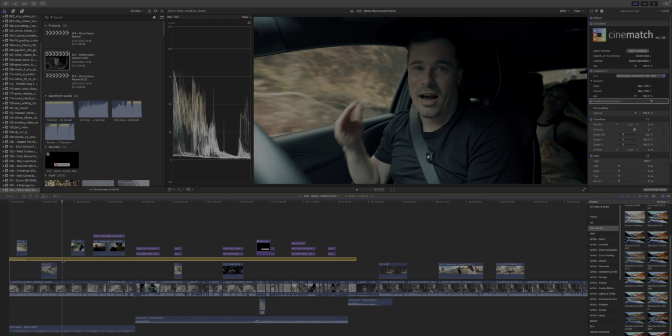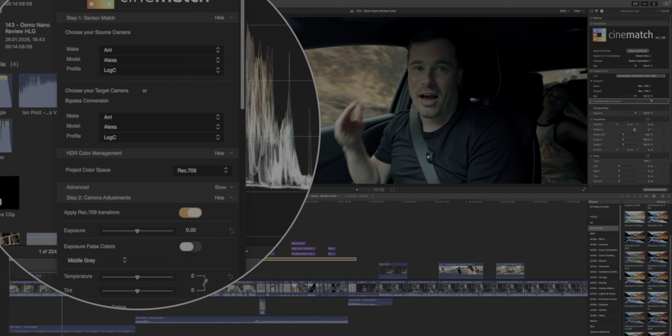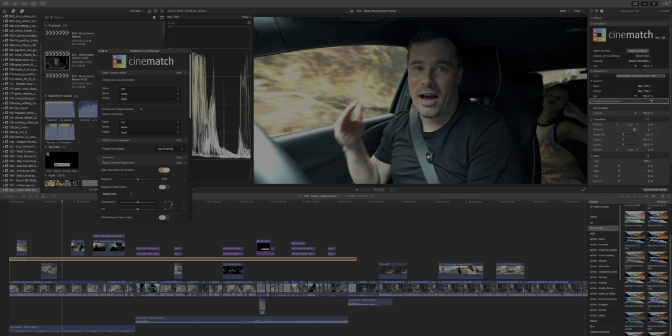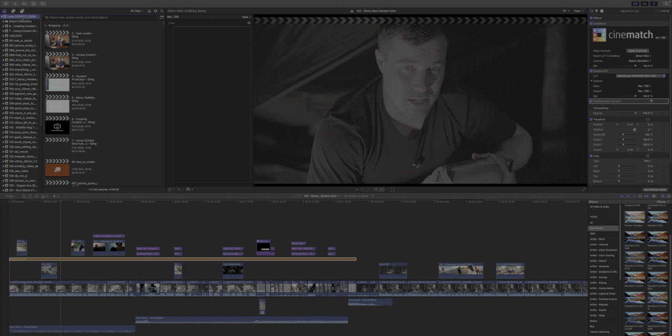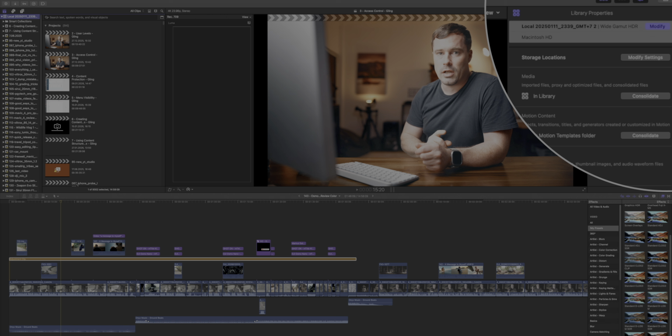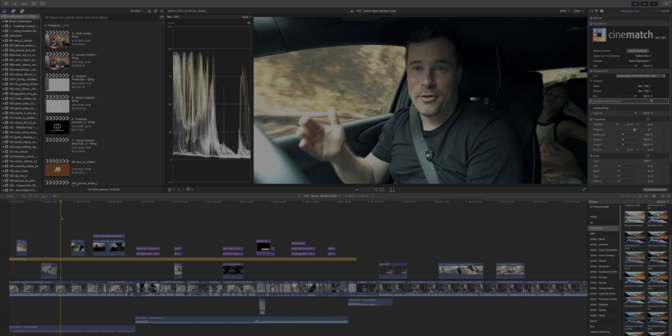And then in the adjustment layer, like in a Cinematch settings that you use to do the conversion from log to the finally good looking colors like Rec 709 before, you would change the project color space here under HDR color management to Rec 2100 PQ. And then as you can see, it automatically adjusts the colors. It of course looks bad now on my screen because that's not an HDR capable monitor here. I think I forgot to show you, like you would also have to set your library to HDR before. So you just click on the library, modify, and you set it to wide gamut HDR here before. And then all of that works.